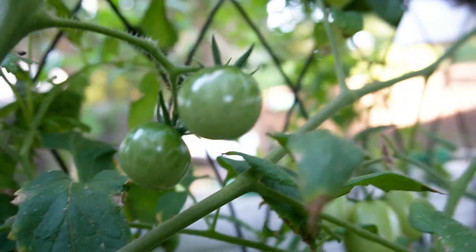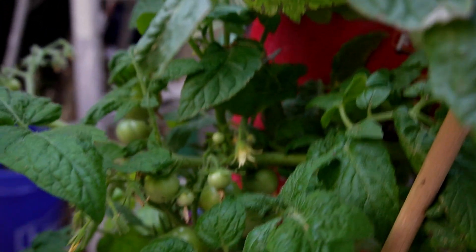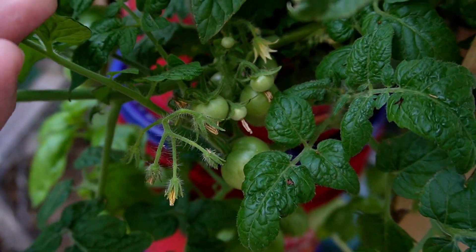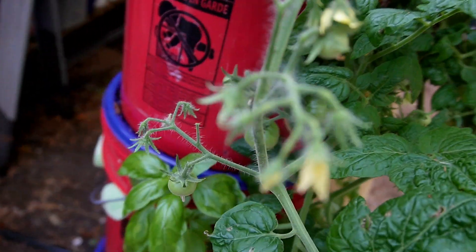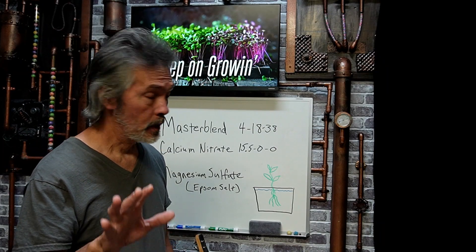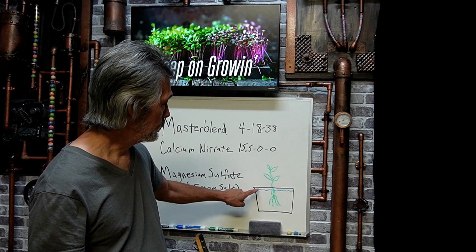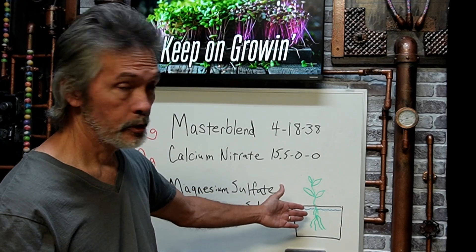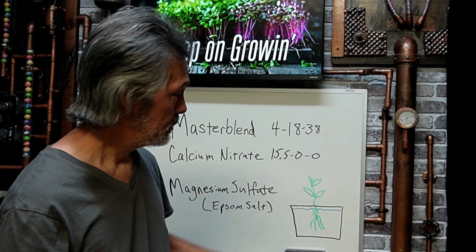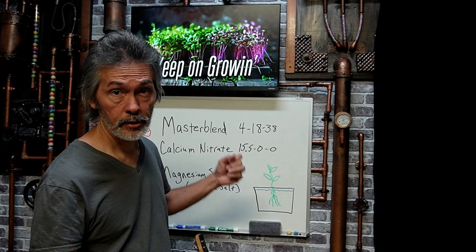So whether you're growing in big totes or buckets, or a little downspout or milk jug, even a mason jar — there's something for everyone. Basic Cracky hydroponics is not that difficult. It's putting plants into a nutrient solution. Once you find your container, you just drill some holes in it, put your nutrients in it, and stick a plant in it. After that, it's pretty much set it and forget it for plants like lettuce and herbs.